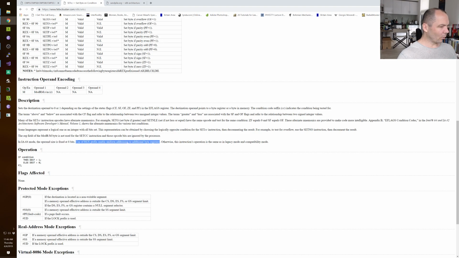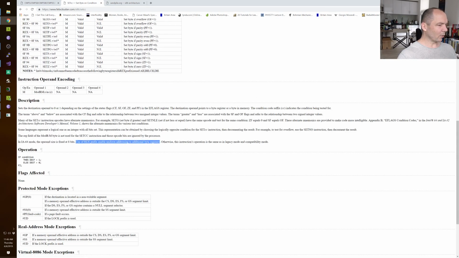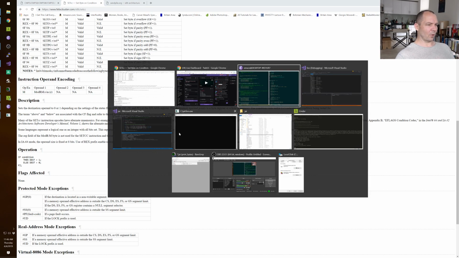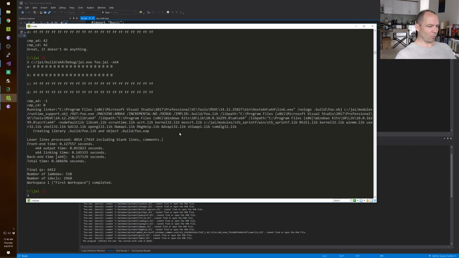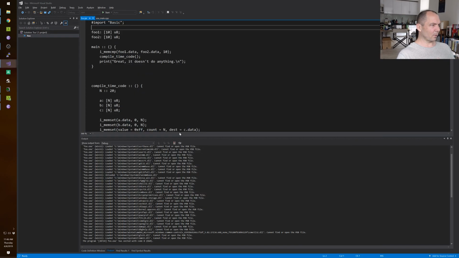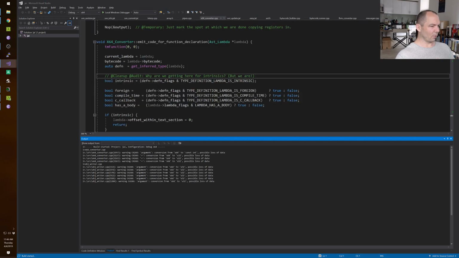Okay, so this means, like, if you use rex R or whatever, you can get to the other 8 registers, which implies I should be able to use it at RSI and RDI. We're just gonna try our register swap and see what happens.